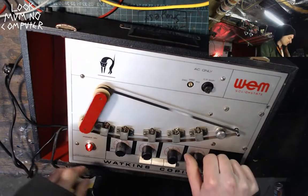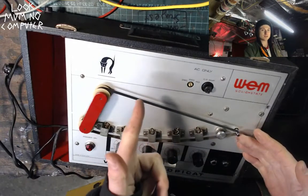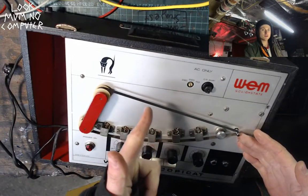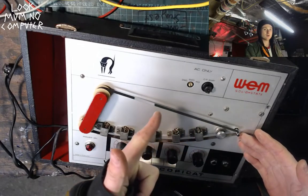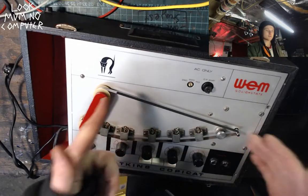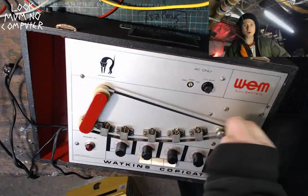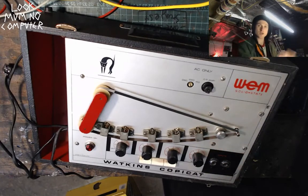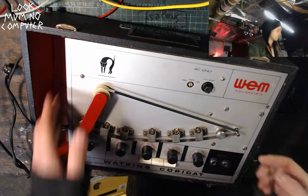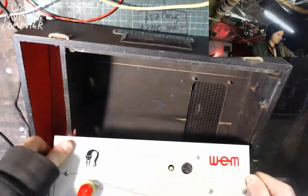But anyway, let's turn it off. Let it run down. The thing about this motor is that, as you can see, wait for it. See this white line? Slowing down. To get a nice even spin on this tape machine, there's a massive flywheel on the back, on the end of this motor. So it's got a counterweight that keeps the spinning quite fluid and stops the pitch from going up and down with the mains power or something, for instance. So we'll turn it around.